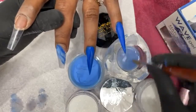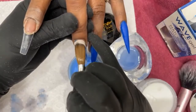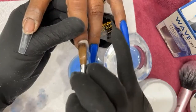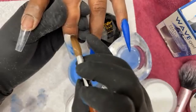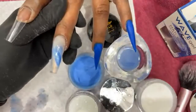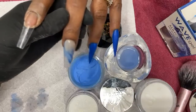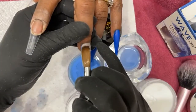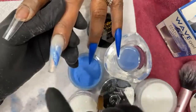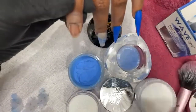Okay, now we're gonna ombre this. Sometimes for a lot of you guys, it's harder to get the marbling all the way to the cuticle area. Just ombre it. Turn it into a completely different design. You still have some of the marbling show through, but you need to ombre it. Of course, we're gonna do this one nude, like the other one.